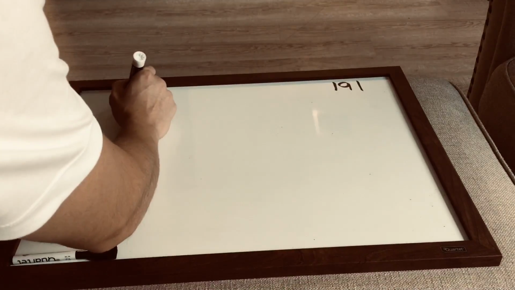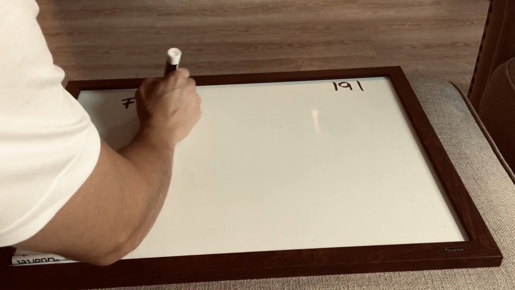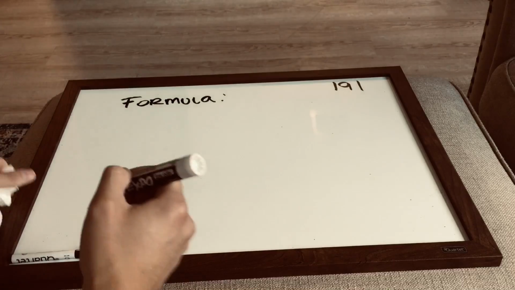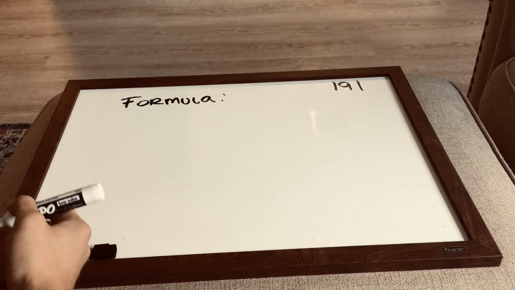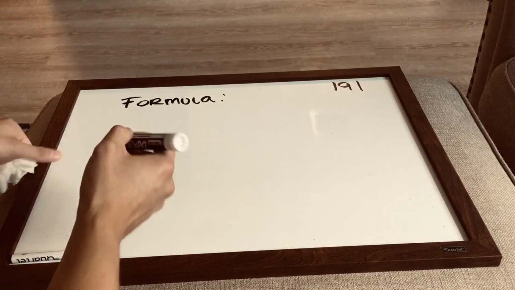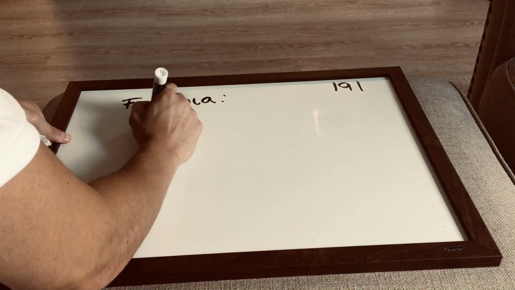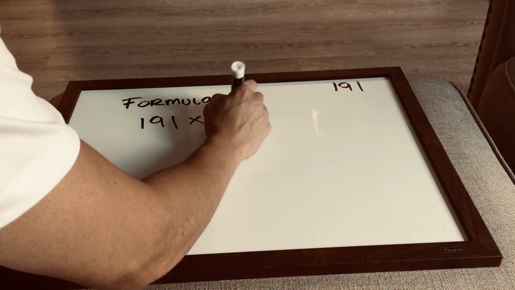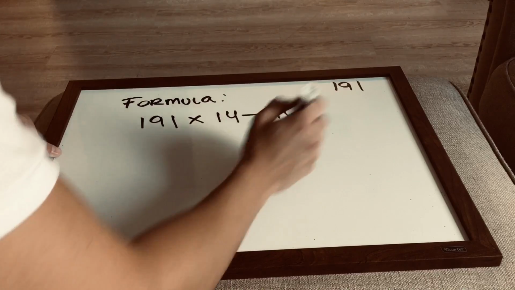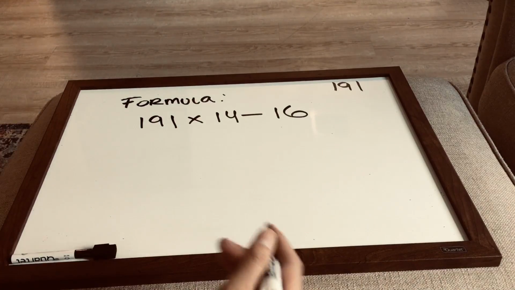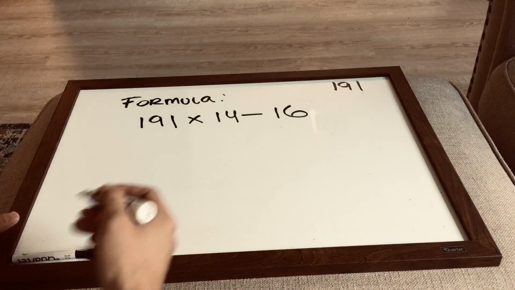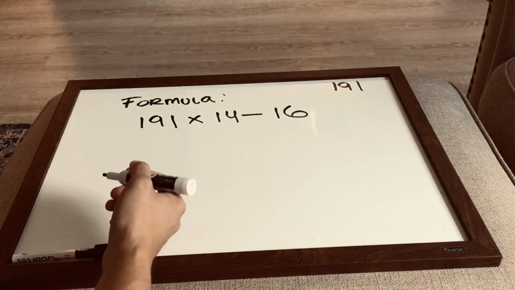So to find your macros, I have a formula here that I use every prep time. And so basically it goes like this. You're going to want to multiply your body weight times a certain activity level, and that's basically on a scale of 14 to 16, 14 being less active, 16 being more active throughout the day.